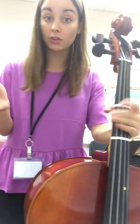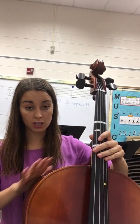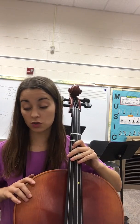When you're sitting down with your knees apart, your cello should be by your left shoulder, up against your chest, right? The body of the cello should rest up against your chest. You should be seated. If you're playing cello, your feet should be flat on the floor. You should be at the edge of your chair, because good posture really matters when you come to play.